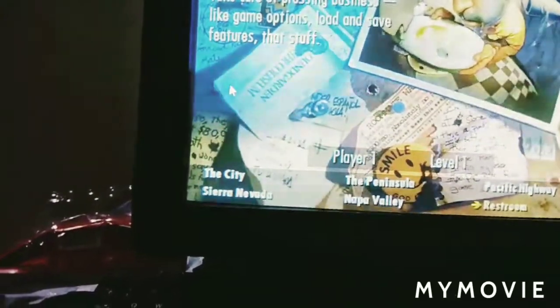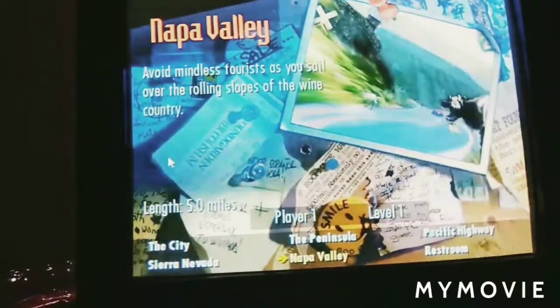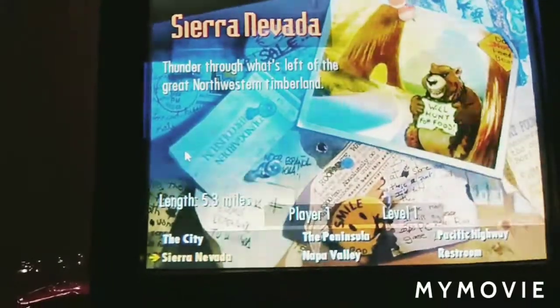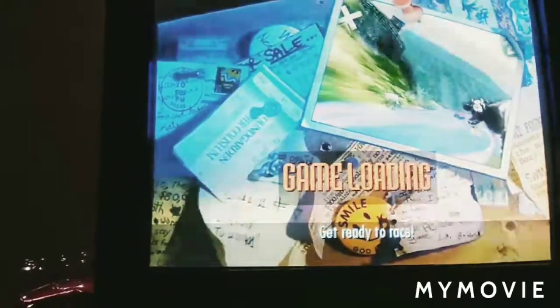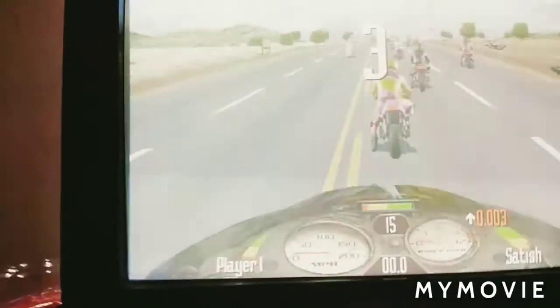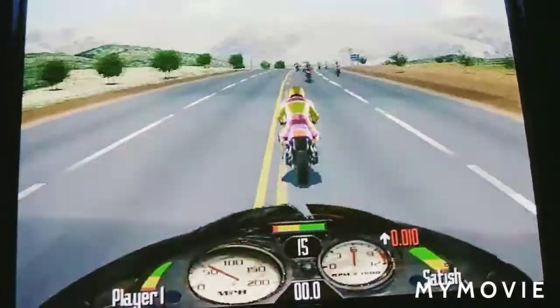Now we can play successfully. I will play and show how it works. It is working successfully, friends.